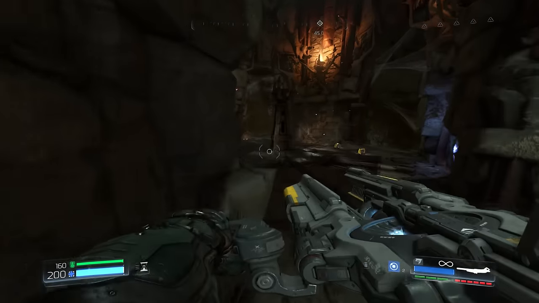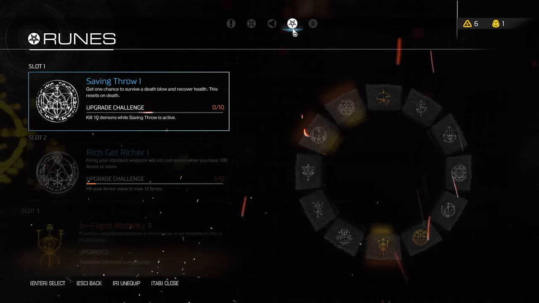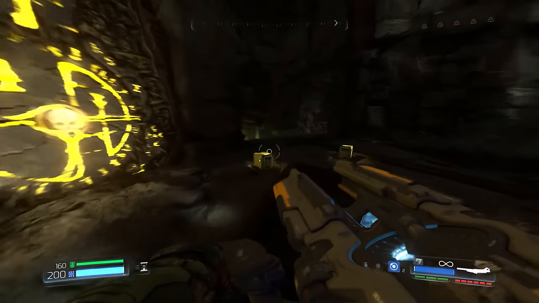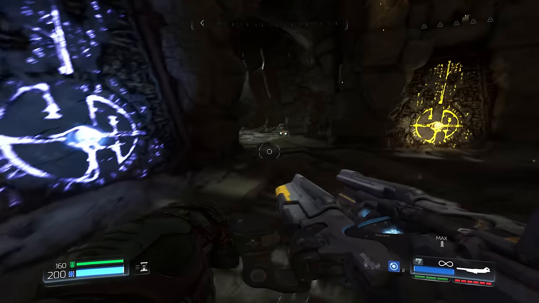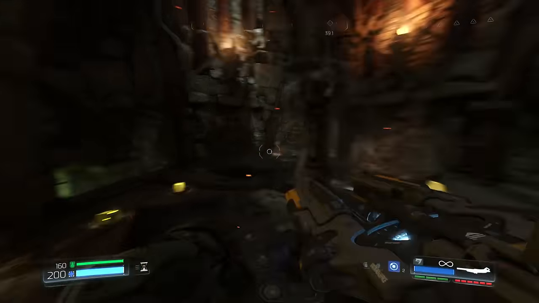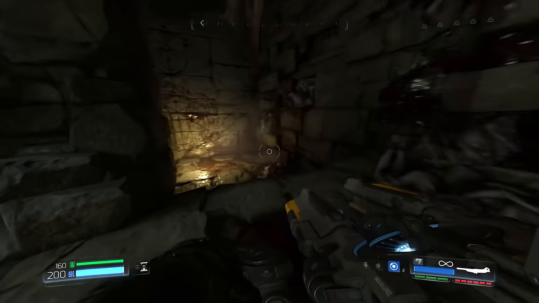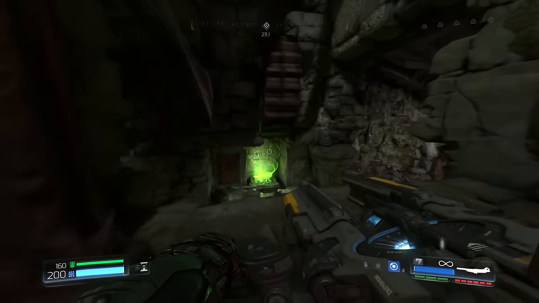We have 100 armor. But I'm kind of curious, what's actually the upgrade for this? Fill your armor to max 12 times. Oh, I see. So you're supposed to have it open. I don't even know what that does necessarily. That's actually super difficult to do, I think. You have to use something else that allows you to get your armor up. It just seems like before I equip a mega health, I should just have that out.